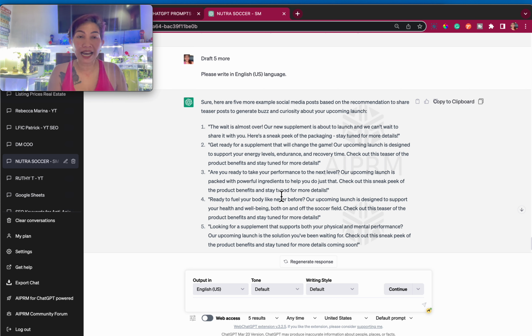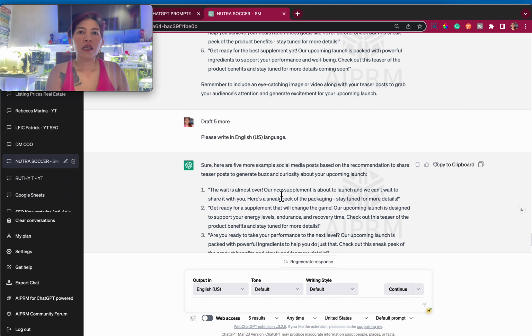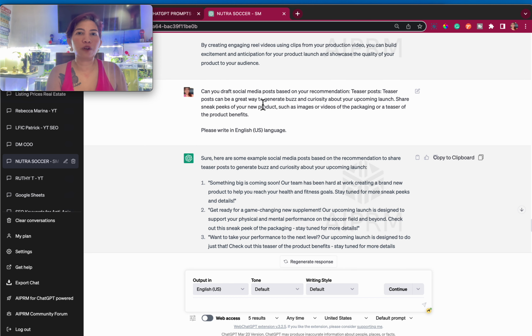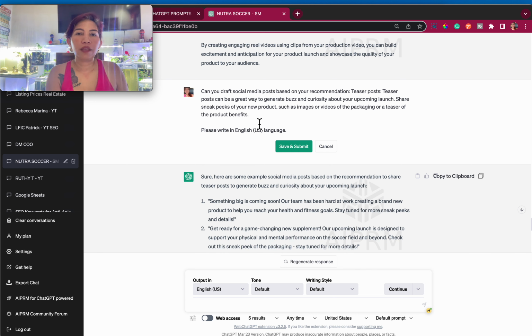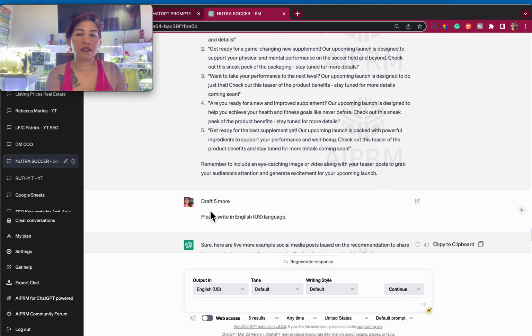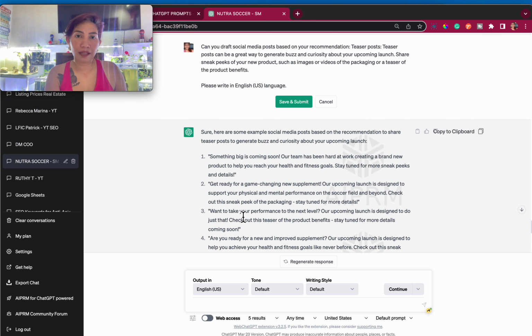So what you do when that happens, when you have already used up the 4,000 characters, is you can always go back to your previous prompts, except for the ideal client profile. You don't want to erase that. Just click the edit icon right there, ask the question, save and submit, and it's going to delete the succeeding chats after the one that you edited.